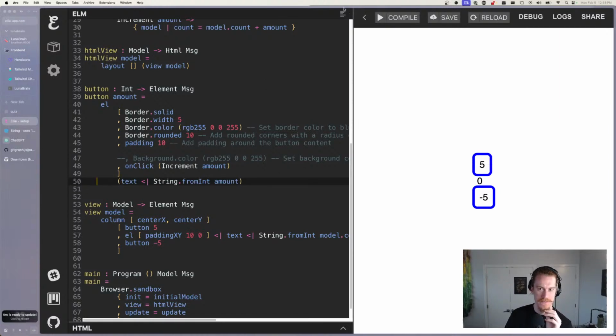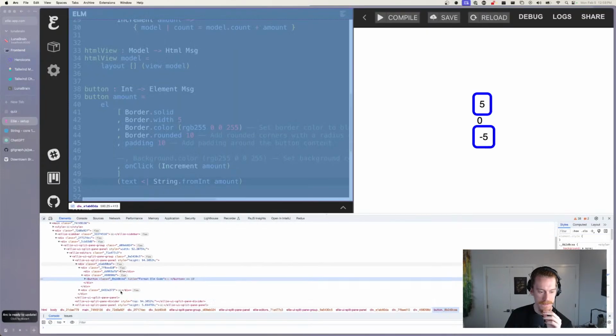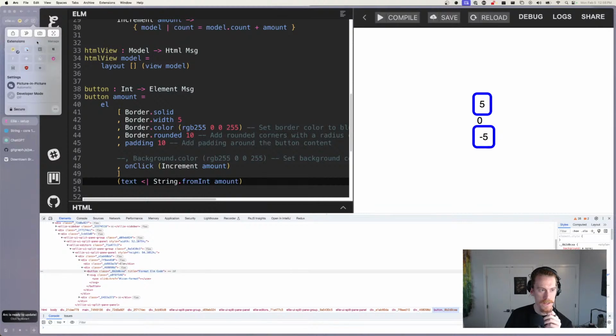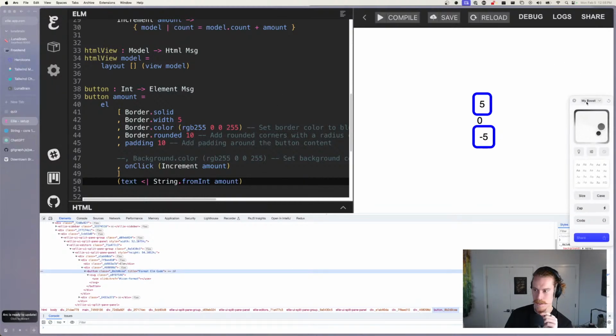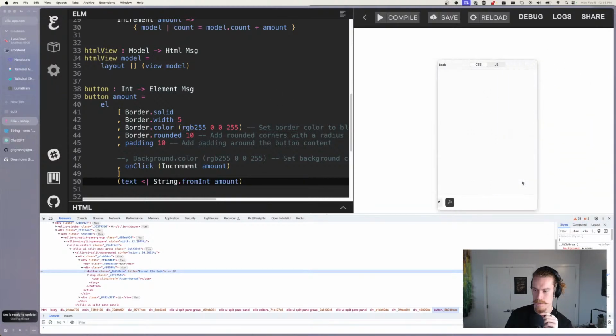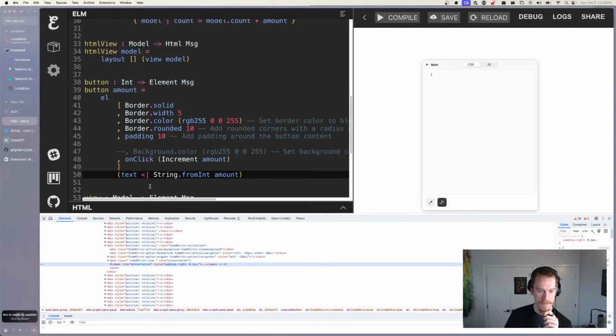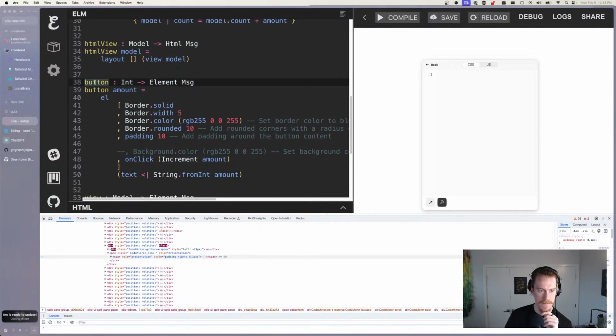I mean, if you're actually going to use this, I recommend using the VS Code one, because that will also give you the types automatically. As in, you don't have to put on line 38 that you have the type of the button. If you remove that, it will automatically ask, would you like me to add the type int arrow element message for you? Because giving this type is not necessary. On line 38, you can remove that.